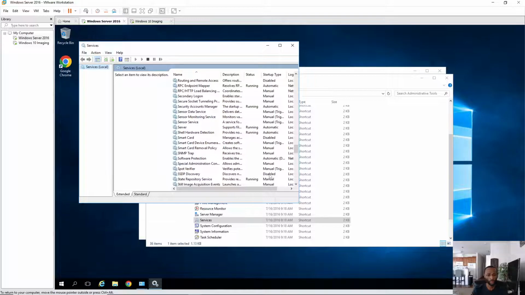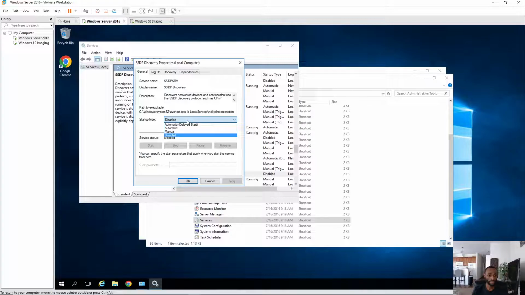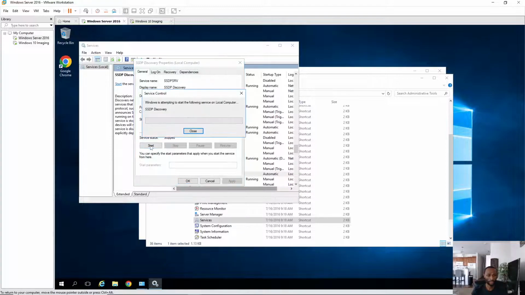By default, Windows always disables it, so it doesn't communicate with nearby systems, so somebody can't automatically get access into your files, into your system. So Windows automatically disabled it, or by default it's always disabled. So always remember to turn it on. That is why our network is a private network to us. So we are going to turn it on. We double click and then we bring the drop down menu, we put it at automatic, apply. Now it gives us the option to start. So we started it ourselves.